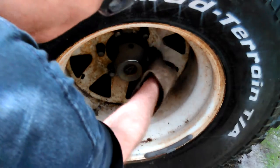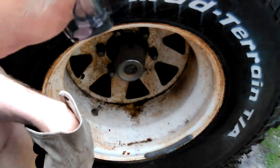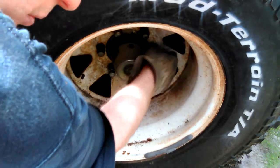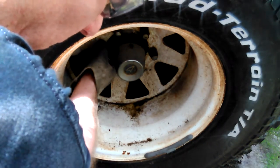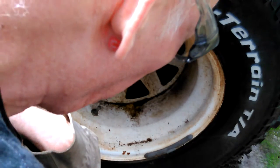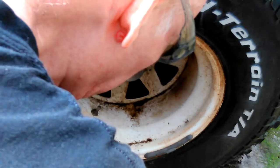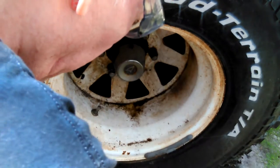I've got some more in my truck. Did I buy them or did I get them in 1975? I've had them since, I think, 1975. And that one's a little loose. What is that? Oh, that's 21 millimeter. Okay, so what I need is 3/4. Well, 3/4, that's what I need. Okay, so I have some in my truck.